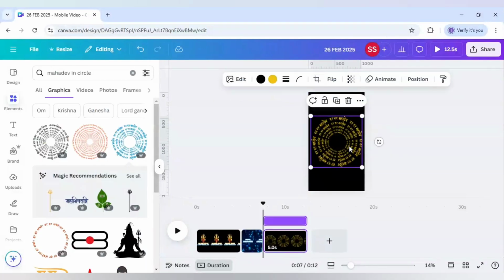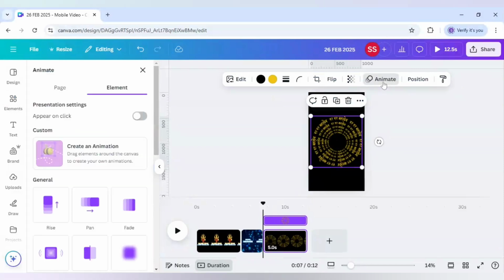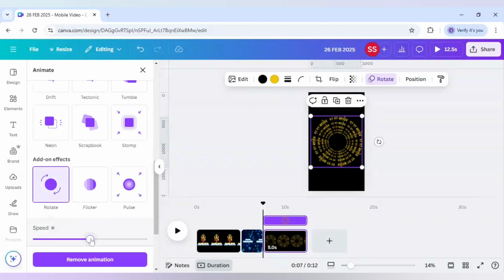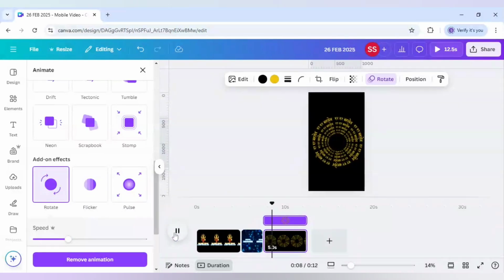Now I need to rotate it to create a good animation. I will go to animate and scroll down to find rotate, and I will slow it down so that it looks good, and check the animation.